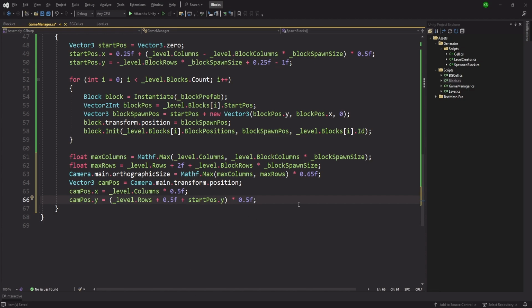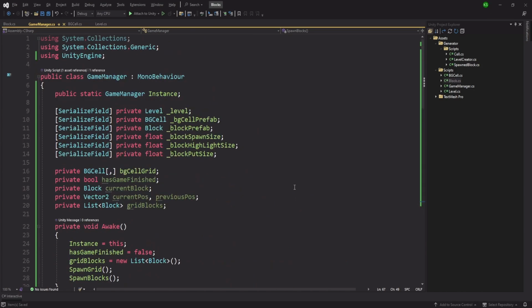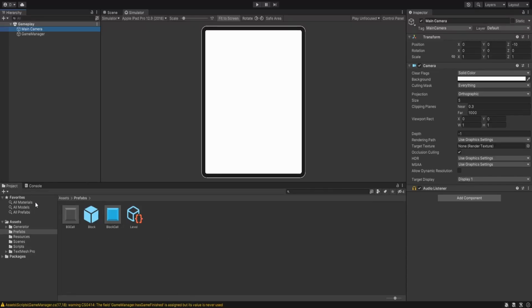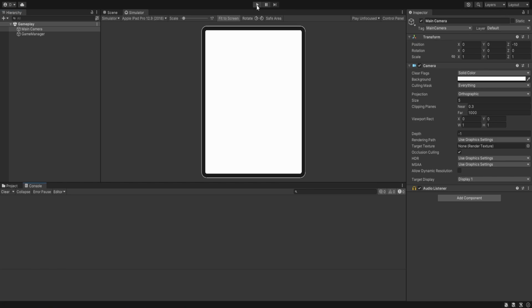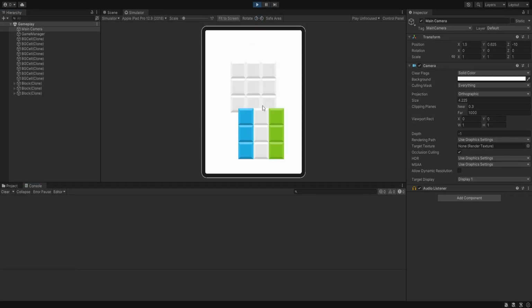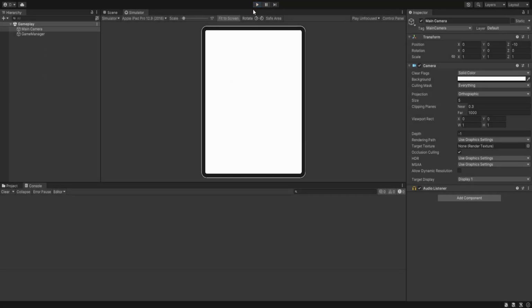And finally we'll set up the position. So camera.main.transform.position should be equal to campos, and now everything should be done. We should be able to go inside Visual Studio, and supposing there are no errors, we should see three blocks spawn here. They are spawned maybe correctly, maybe incorrectly. The issue is just with the size, which we forgot to change.